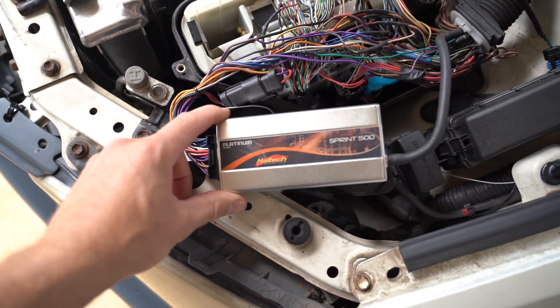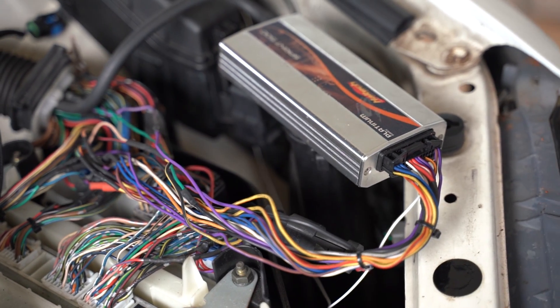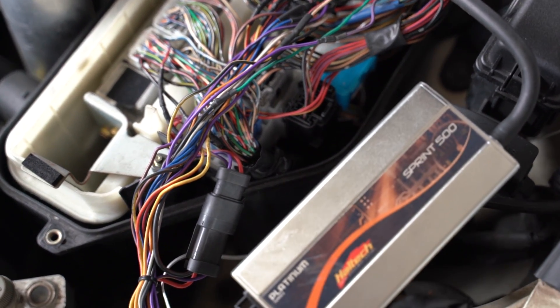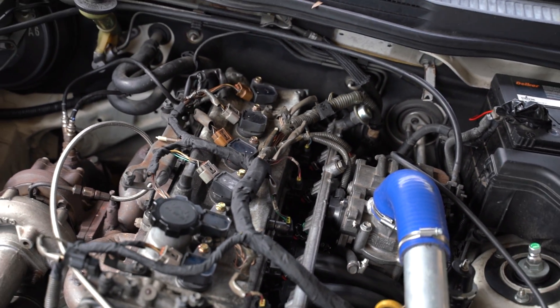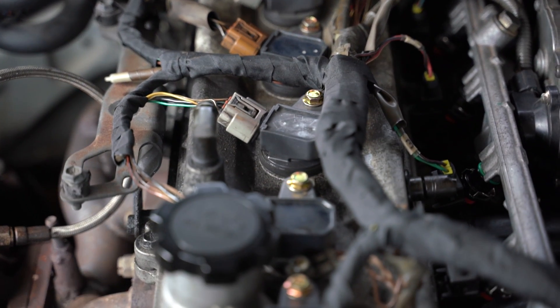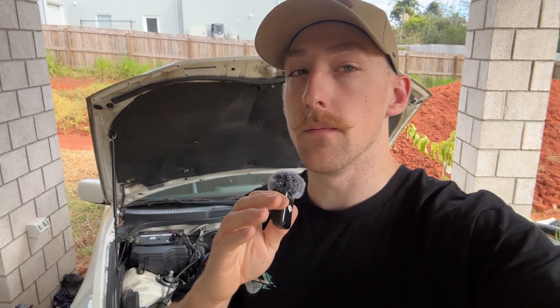Probably the messiest and one of the last things on the list is wiring and engine management. To run the engine I've got a Haltech Sprint 500 — you can actually see two ECUs in the engine bay: the OEM ECU and the Haltech. This is because the Haltech is wired in as a piggyback setup. It hijacks the crank and cam sensors to control the ignition and injection systems as well as VVTi. It also tees into basic sensors like TPS, with the addition of an intake air temperature sensor in the charge pipe before the throttle body. Keeping the OEM ECU allows us to retain chassis integration — all dash gauges, sensors, and AC controls still work. The Haltech also has an onboard map sensor to read positive boost pressure so there's no need to wire in an external map sensor. I'm in this turbo setup around the 2000 Australian dollar mark for everything, and while it works fantastic it looks rough — that won't be staying like this.